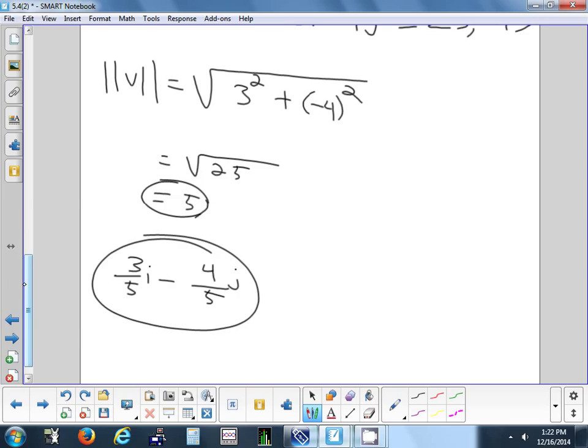That's how you find a unit vector. So unit vectors are helpful if for some reason the magnitude isn't important and all you care about is direction. It's a lot easier to work with something that's a length of 1 rather than, say, a length of 5. 1 is just easier to do arithmetic with.